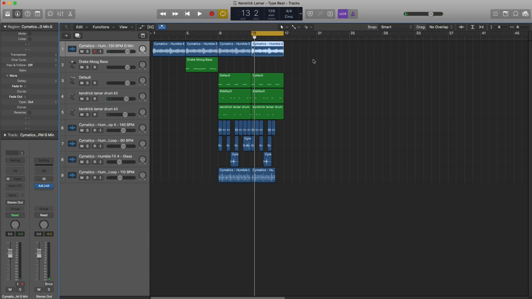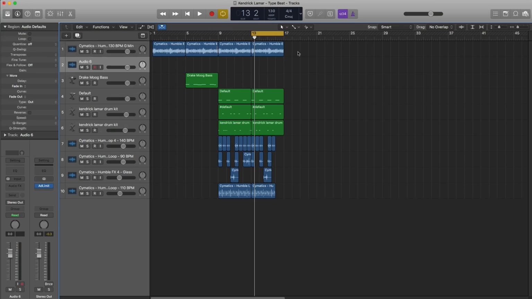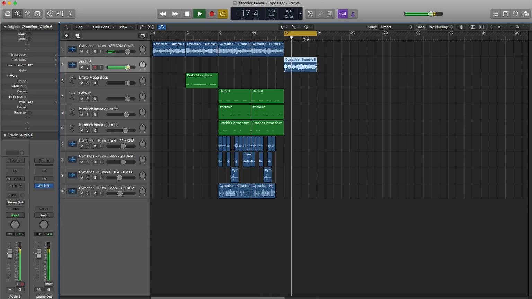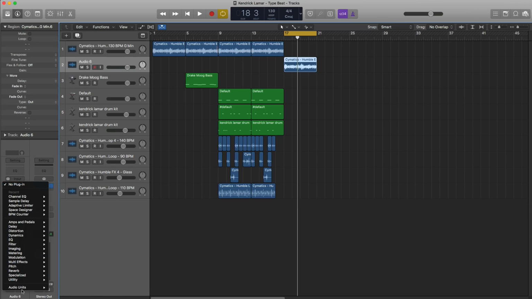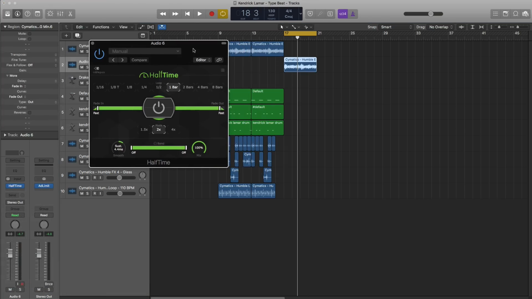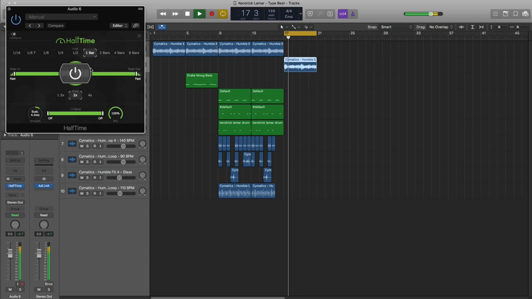What I'm thinking here is we're gonna halftime this sample right here just to change it up so it's not the same sound throughout the entire record, but we're still using that same sample loop. So we can just double click here, which creates the same audio track. And we're gonna drag this down here. And for this, we're gonna put something called halftime on this to change up the sound. Under audio effects, it's a plugin by Cable Guys called Halftime. And it sounds like this once it's applied. So it's going to be a nice switch up right there. So we'll leave it on those settings at 1 bar.